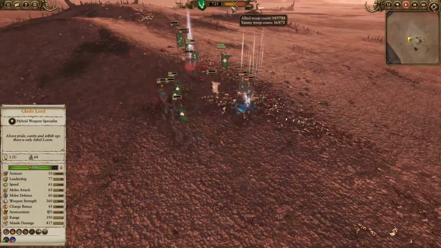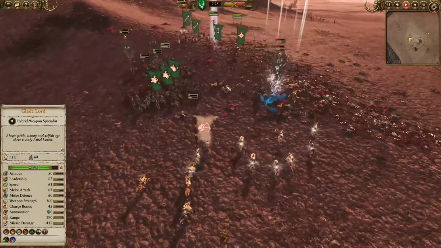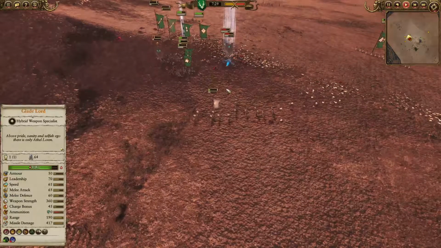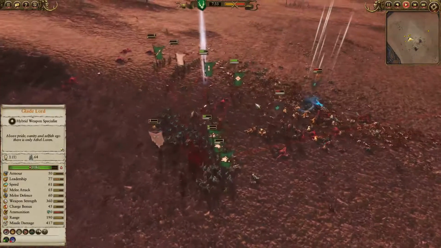Look at the balance of power. Look at it. 30, 29 troops left and still dead even. I outnumber him by so much, and I just can't seem to close this game out. The Death Guard just won't die.